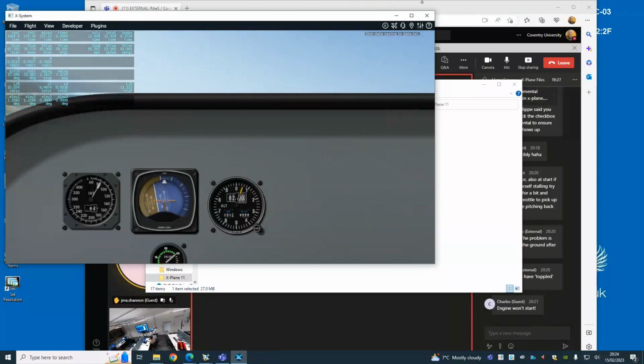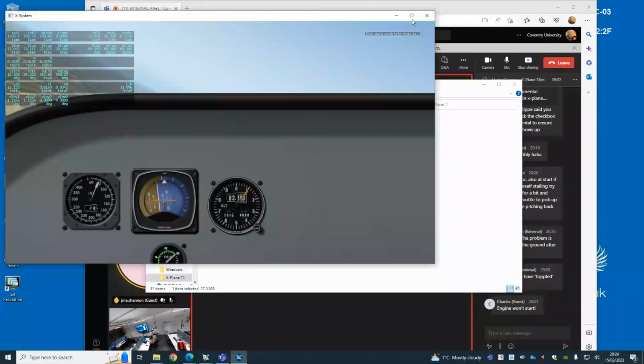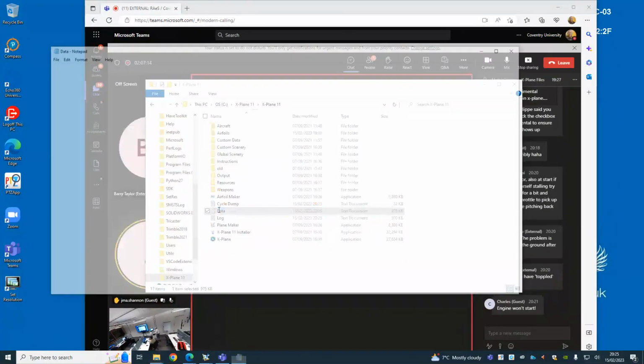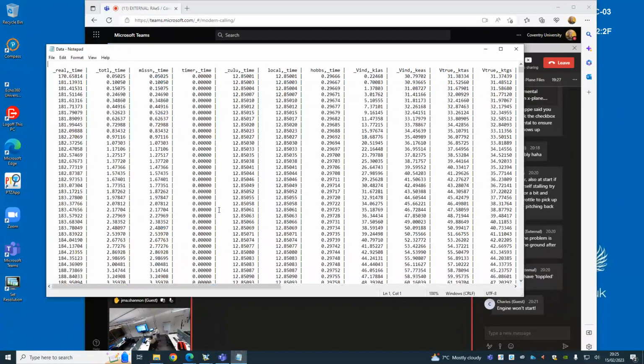When I'm done with my flight and I want to access the data, then I quit Explain, and I will have a file in the Explain directory called data. Double-clicking the data file will reveal the data that you have been capturing.